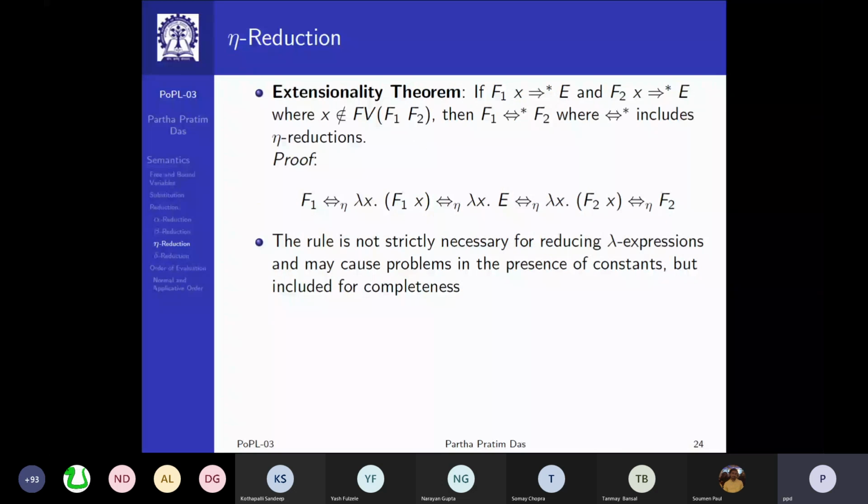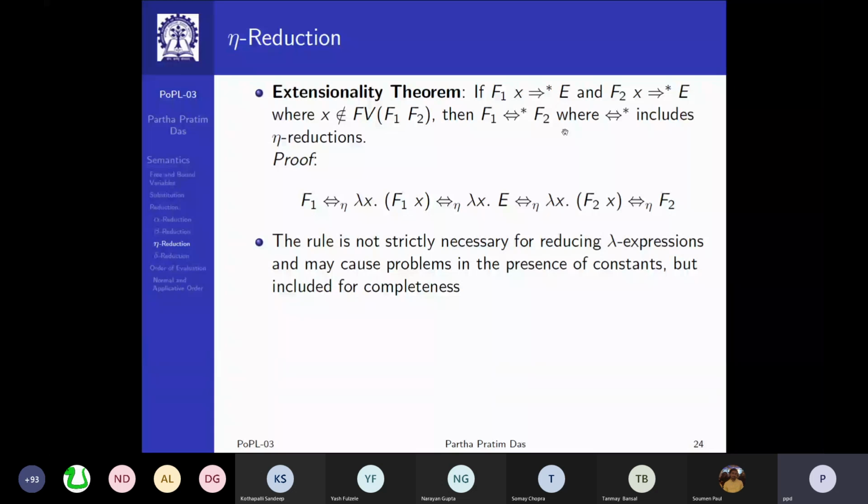So that leads you to the extensionality theorem: if f1 x reduction star is e and f2 x reduction star is e, where x is not free in f1 or f2, then f1 and f2 are equivalent. Right?